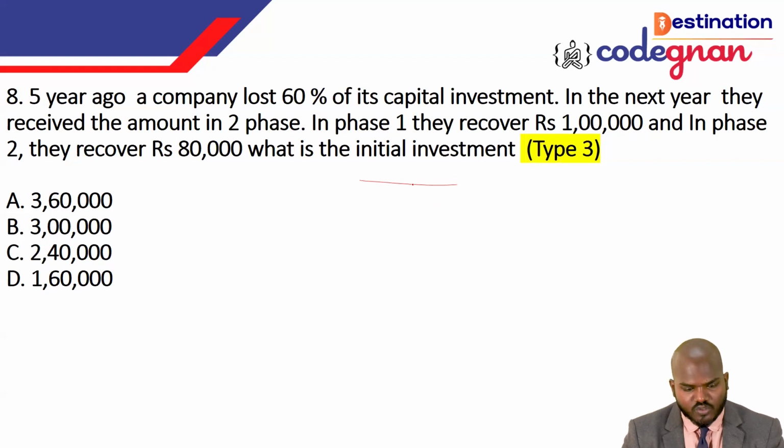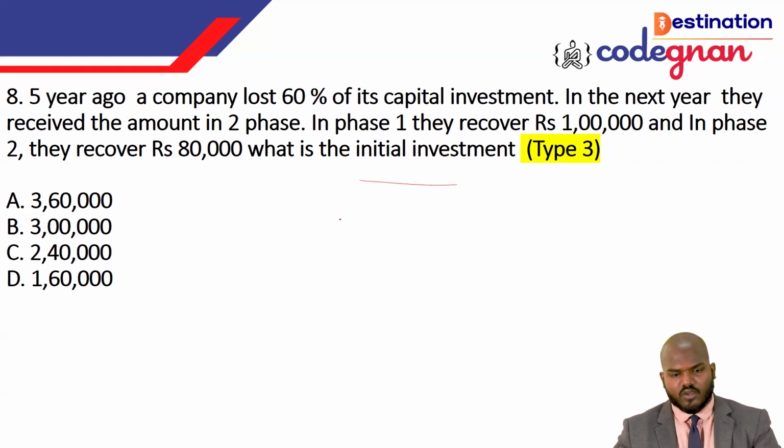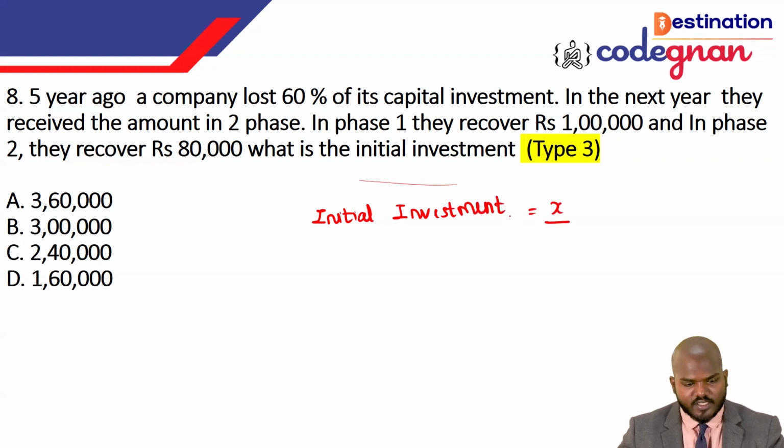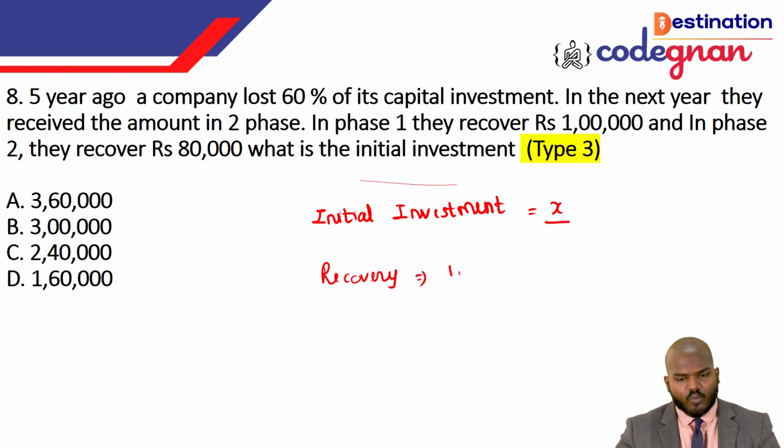It is definitely going to be higher than the amount they have recovered. So the first thing, I'm calling the initial investment X. I don't know what it is, right? So I'm calling it X probably. That is a relative thing you can say here. So the initial investment, I'm calling it X. So you need a recovery of the loss amount. You see this one, 60% is loss. We don't know what the amount is, but in the recovery we are getting 1 lakh 80,000. After the recovery, 1 lakh 80,000 I have got here.